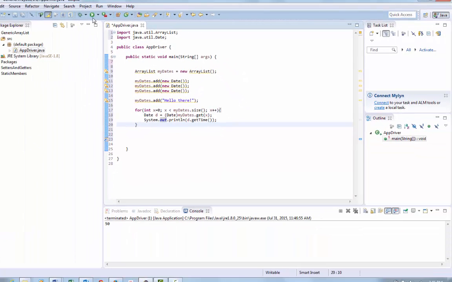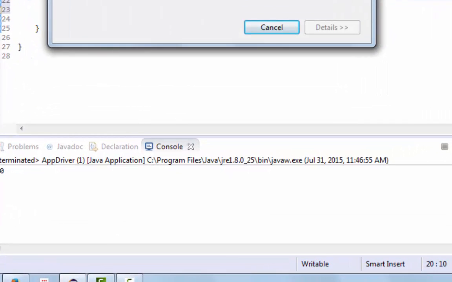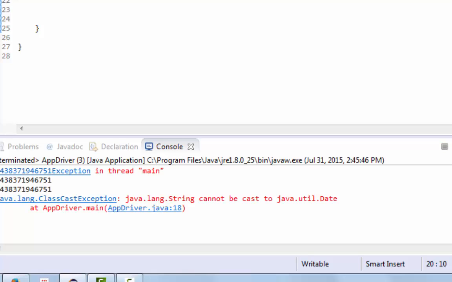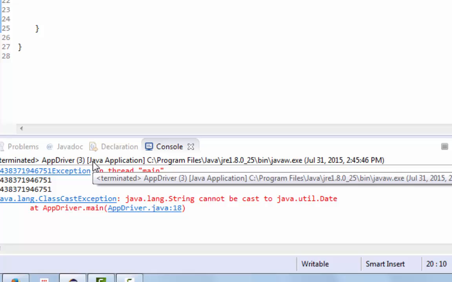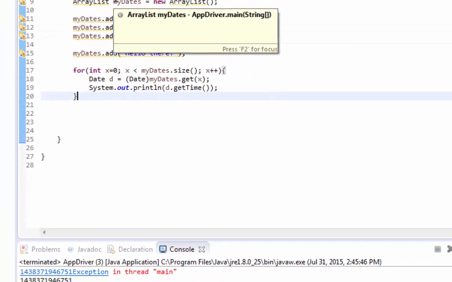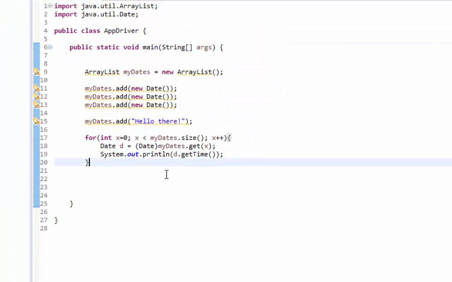So I'm going to go ahead and run this. Oh, I need to save that first. Now look down here. There's an error. My app won't even run. What we want are compile time errors if we're going to have any errors, because that way we'll know. I could compile this app and send it to my friend and tell him to use it, and then he'll find the error and I won't know about it. What we want to do is find out the errors at compile time.